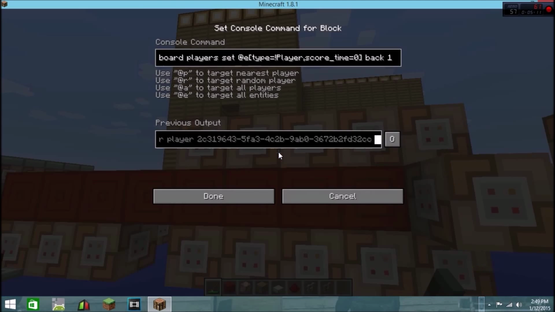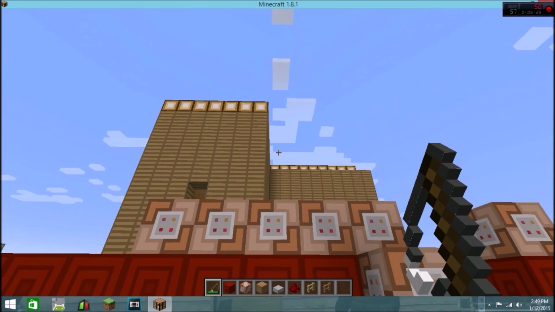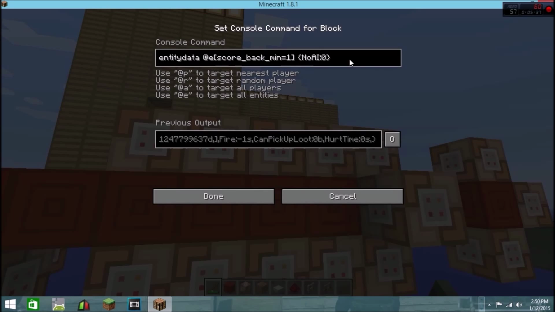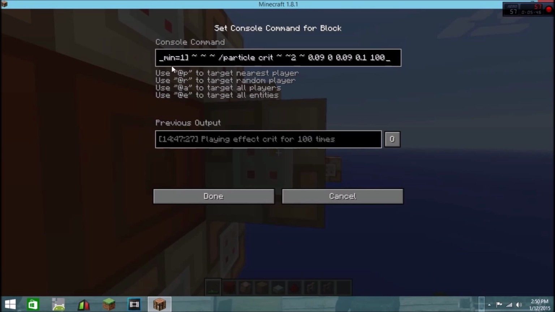Then, alright, over here it is. This executes at all entities that are in the hit score to do an entity data at all entities in the hit score to have no AI. So they don't have any AI, that's what causes them to freeze. Then, right here, this adds all entities that have a time score equal to 0. So if it's 0, it puts them into the back score. Then if you're in the back score, it gives them AI again, and then this is constantly resetting everyone's back score.